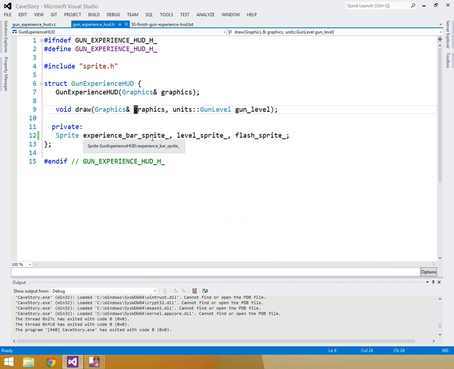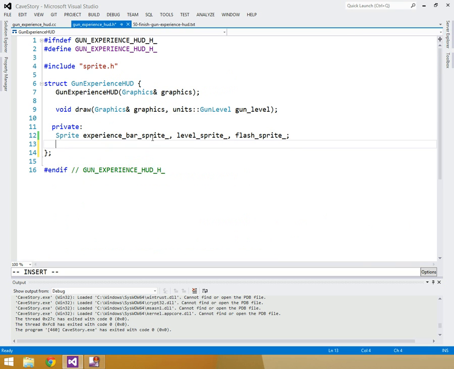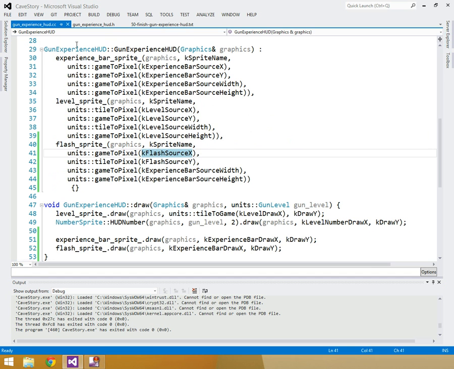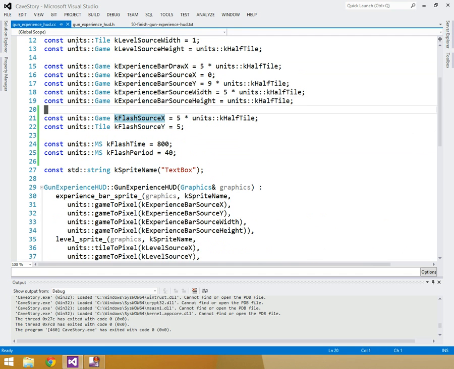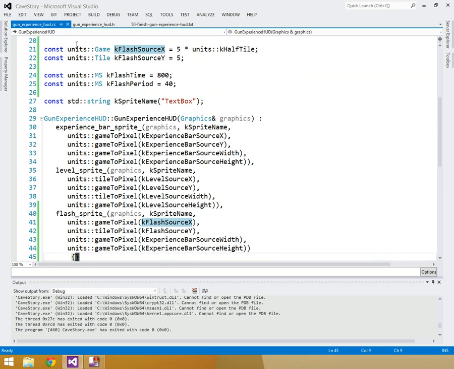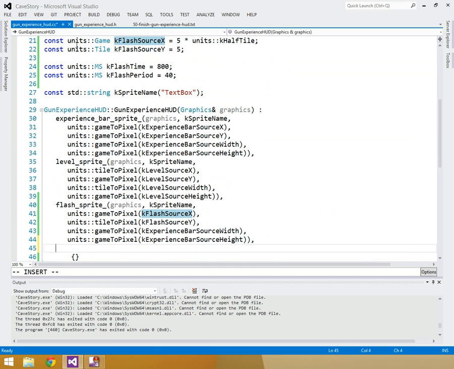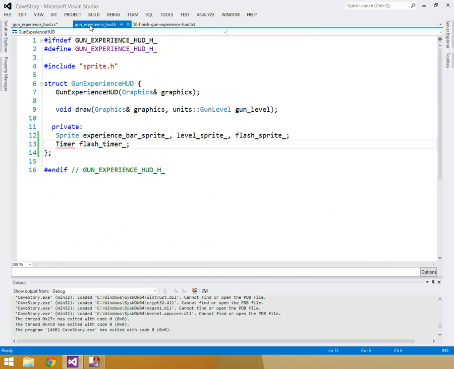So now let's create our timer. Flash timer. Ooh, it might be a good idea to combine, because I'm doing a lot of flashing sprites. It might be a good idea to combine at some point a sprite and a timer so that I don't have to do so much manual labor. So I'll think about that in the future, but for now I'm just going to keep going. So flash timer. Ooh, and also we need to include timer up here.